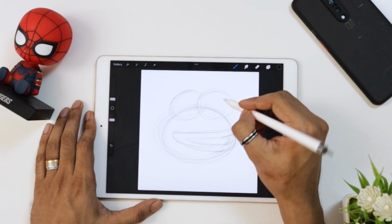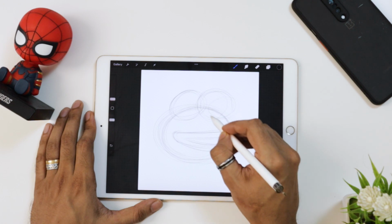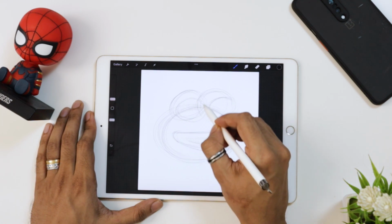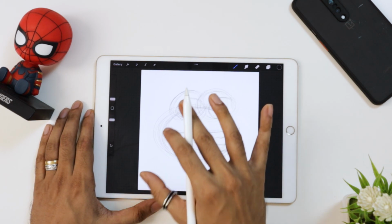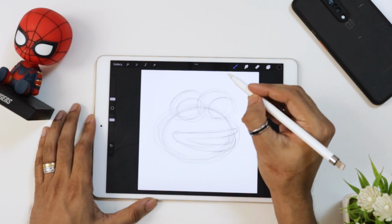Yeah. What is the other thing? I'm going to go ahead and start adding the eyeballs. Now, eyeballs are two, again, spherical oval shaped things that come somewhere there. All right. So we are now starting to see that the face is starting to emerge.